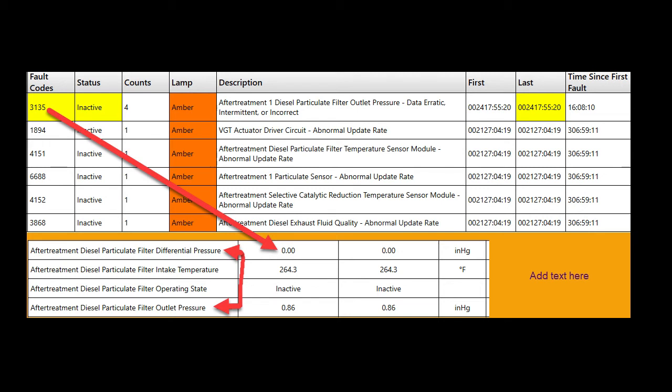Now, I watched these values in a data logger, and while we were driving down the road, those numbers were looking good. I didn't figure out what was wrong until I checked them statically with the engine not running and noticed that one was displaying pressure and the other wasn't.